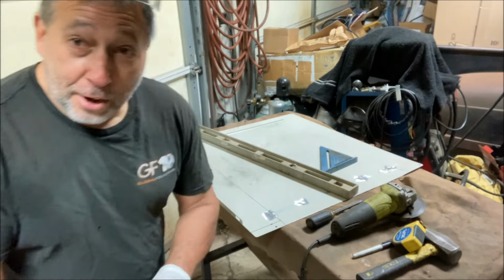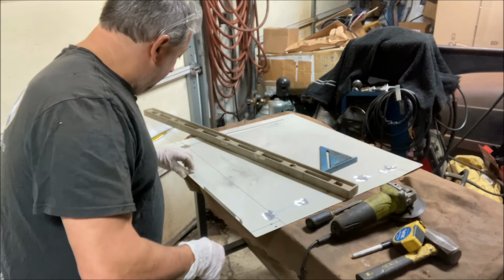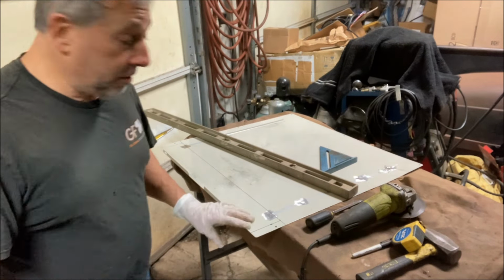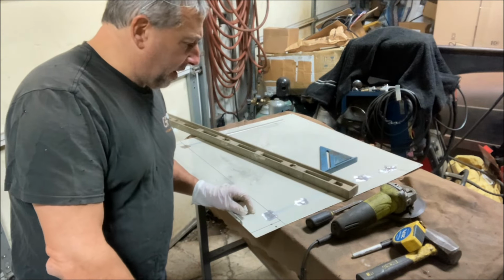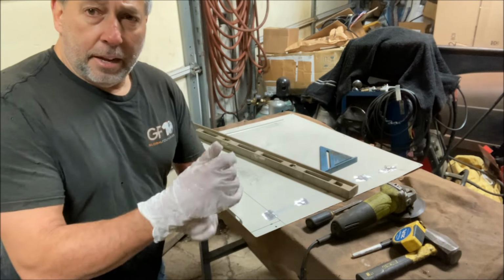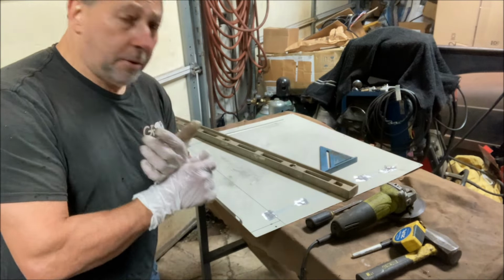Well, I found a piece of scrap as expected, and it actually already had a bend on one side, and that'll work just perfect. I'm going to cut it 27.5. That should fit in between the mounts all right. And let's fit it up, get it cut, and see what it looks like.